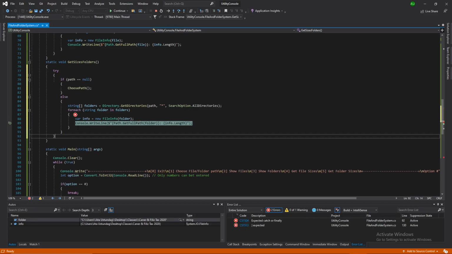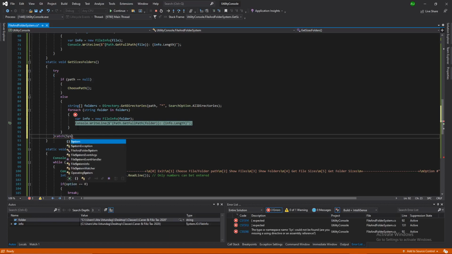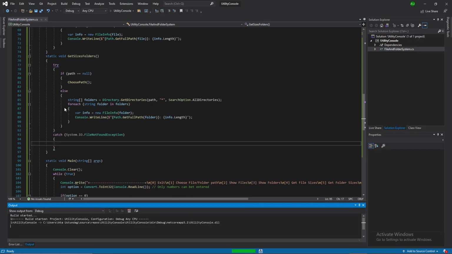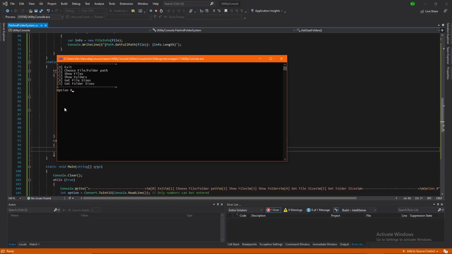I'm gonna do something like that. Catch System.IO.FileNotFoundException. Just do nothing here. I just wanted to try. Okay, it's not going to give us error anymore.